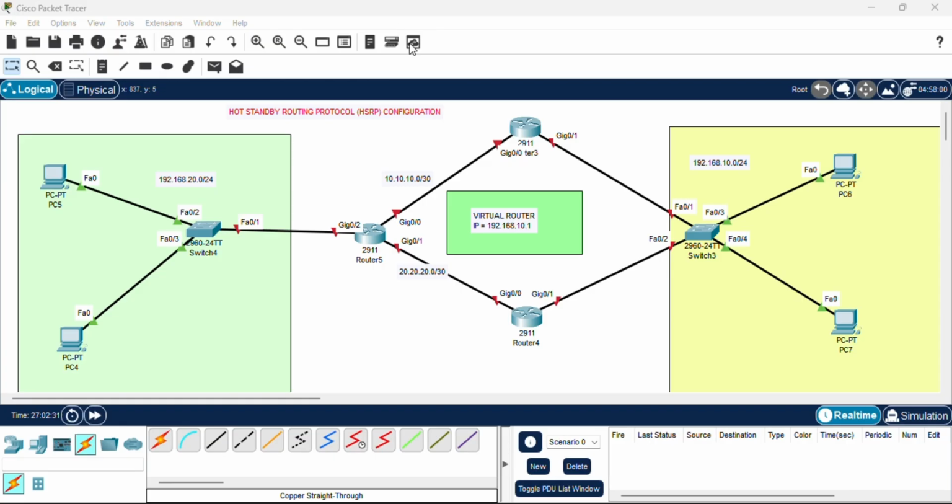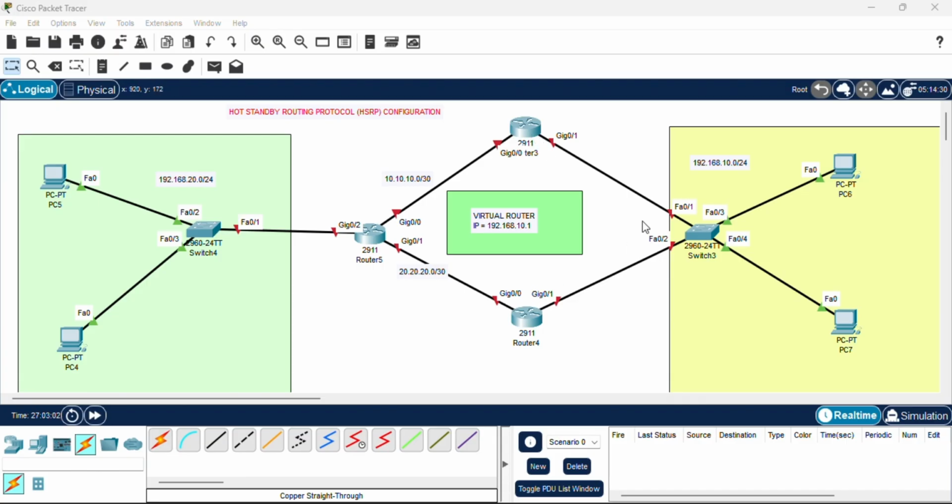It allows multiple routers to work together to present a single virtual gateway to end devices, just like we have here on our diagram, our topology. So we have this network over here with default gateways. It can go through this route, or it can go through this route.